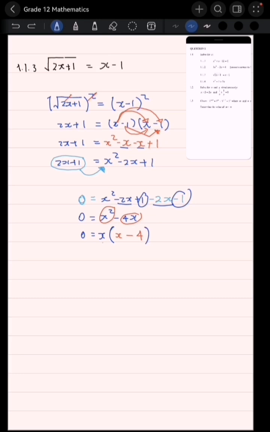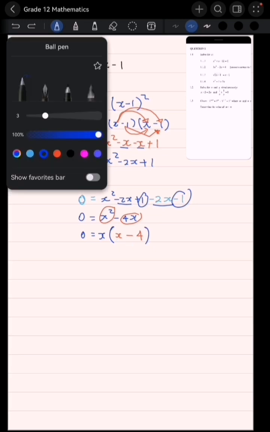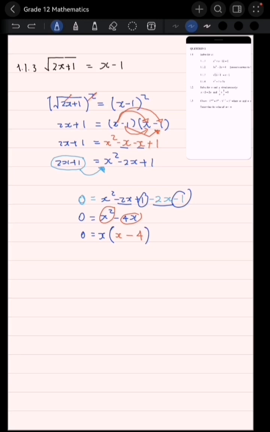I still repeat, when you multiply this with everything that is inside the brackets, it should give you the original equation. And indeed it does, because x multiplied by x is x squared. X multiplied by minus 4 is minus 4x. We have taken out the common factor, and now we can solve for x. To solve for x, so basically here we have 0 equals to open bracket x, close bracket, open bracket, x minus 4, close bracket.